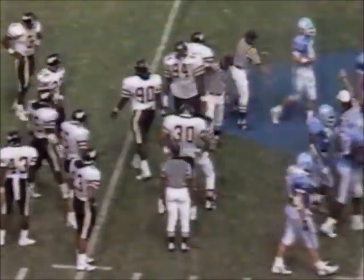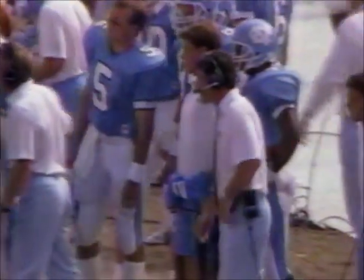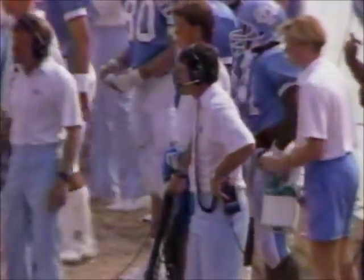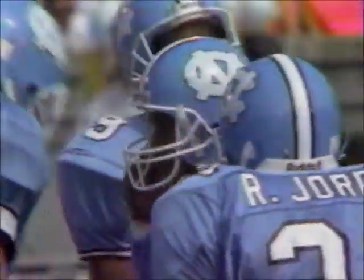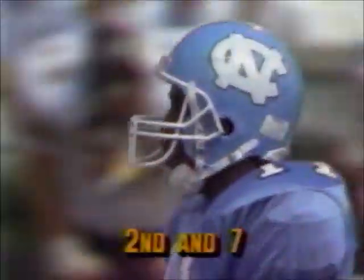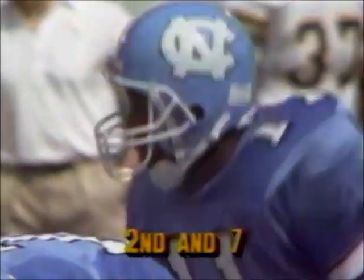Just got the handoff to Jordan, who got it to the 41, picked up three with under three minutes to go in the first half. Getting back to Chuckie Burnett — even with all the good high school success, over 3,200 yards last year and 6,500 yards in his high school career, he might not be as technically sound as you need to be in college, and that's going to take time.